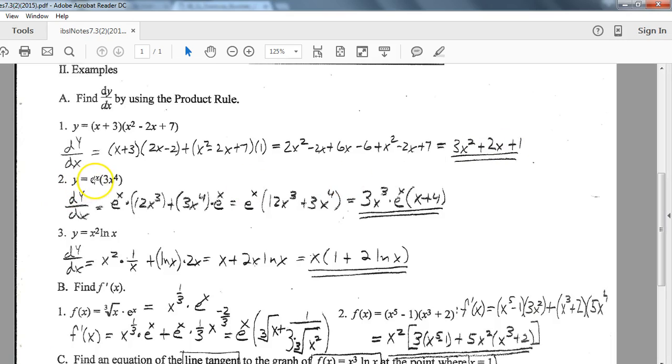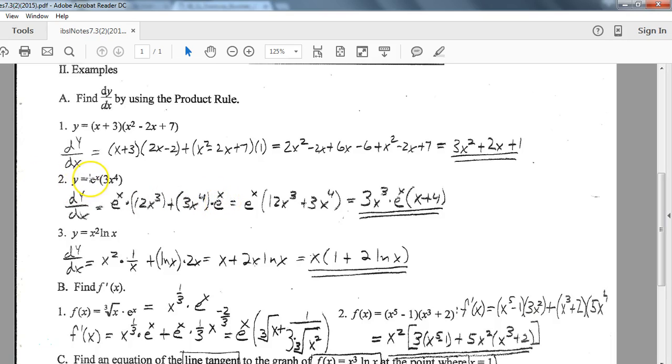Here's just another example using one of the new rules for e to the x. So again, keep this one in mind, this is one where you really can't multiply these two terms together. You don't have common bases, so there's no way to combine exponents on this. So this is a case where you really need the product rule in order to get this proper answer. So if we do our first term times the derivative of the second, so here we are with the first term times the derivative of the second term, plus our second term times the derivative of the first.